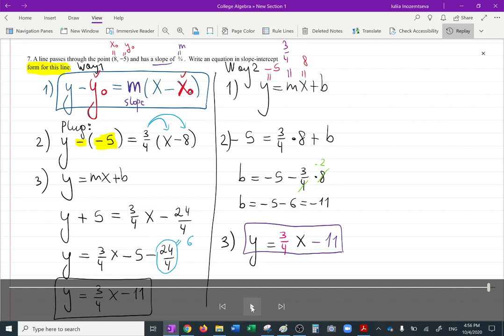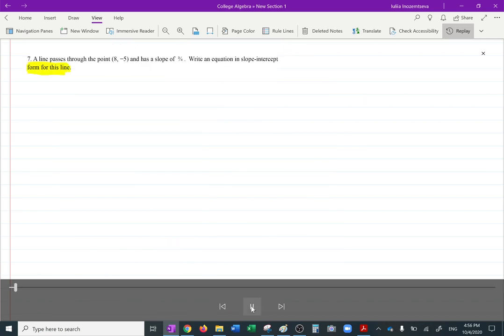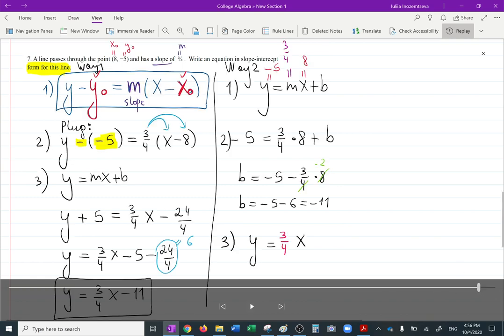And in each case, the speed depends on the question. Sometimes the first way is faster, sometimes the second way is faster. Choose the one you like and just make sure you mastered it and you feel comfortable with both cases and both formulas. And both formulas are y minus y sub 0 equals m times x minus x sub 0, or y equals mx plus b. And in both cases, you know what to plug and why we're doing it.